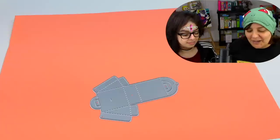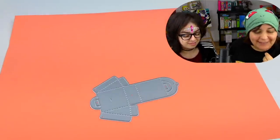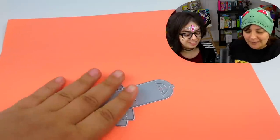Why are you laughing at it? Because I don't think we know what we're doing with this. To be honest, I'm quite disappointed that we don't get any instructions whatsoever. I don't even know what this thing is called.